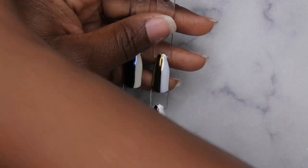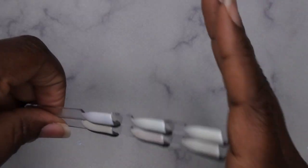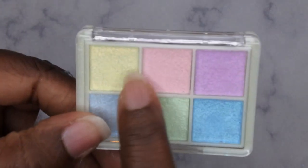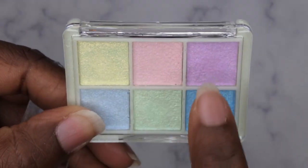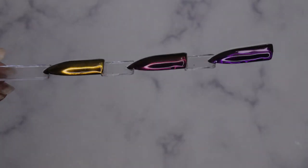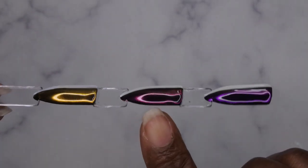So let me show you all what they look like on a black background. It looks so cool on a black background. And so the first set I'm going to show you all is this top row here. So it's going to be in that same order. You'll see the yellow, the peach, and the purple, what it looks like on black. This is what these colors look like on a black background, but how beautiful is this? So again, this is that yellow, that peachy color, and then the purple.